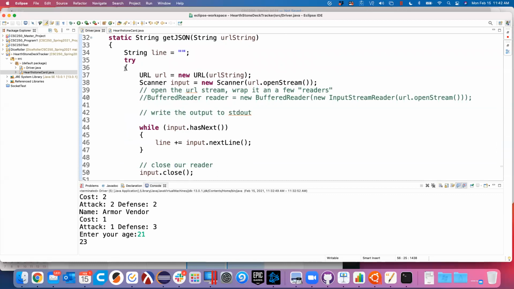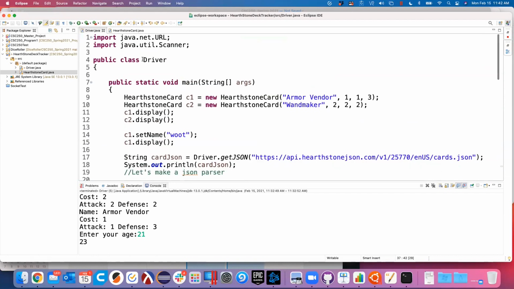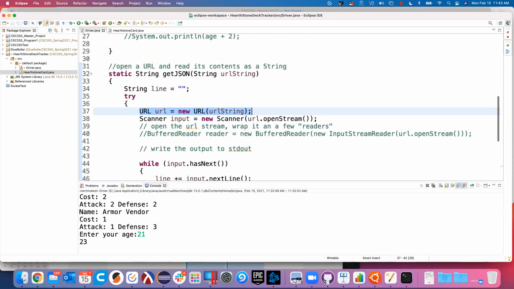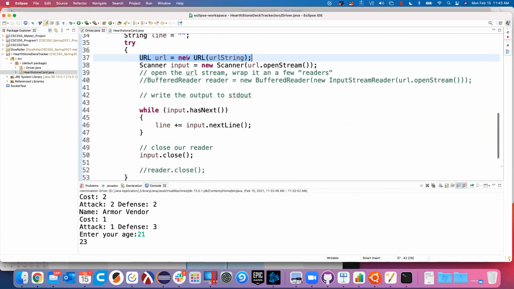So let's see what happens inside of this try. I'm going to build a URL object. A URL object exists inside of java.net. Java has a network library that allows you to connect to stuff on the internet and other networking stuff. So I'll use the URL object that already exists in there, and I'll create a new URL using the string that is the website, http://www, that stuff.